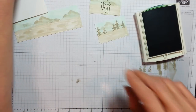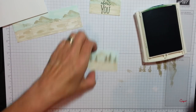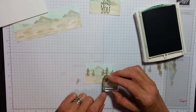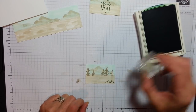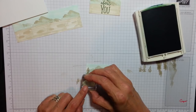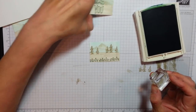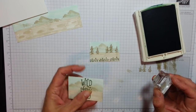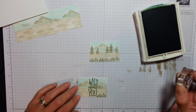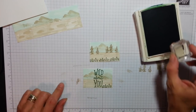Perfect. So I'm using the grass now, which is out of A Little Wild. And I'm just going along the bottom, just to add a bit more depth to this card. Absolutely perfect. Whoops. And I'm going to go on my Wild About You. I'm just adding a little dot, if you can see that underneath.